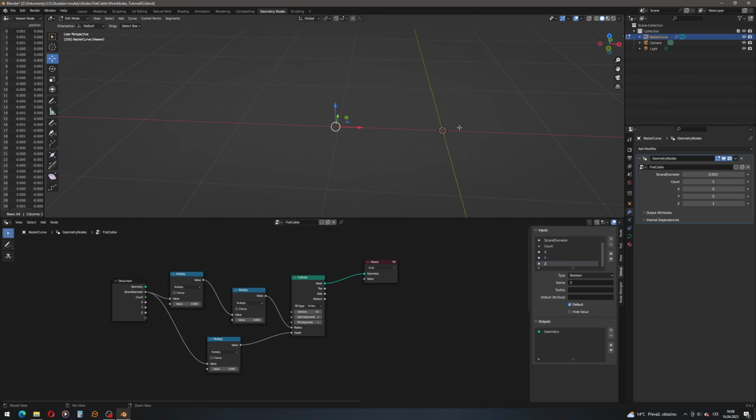Okay, let's see where we are. We are at the point of origin. Okay, here we have our uninsulated end. Okay, we are good. Another thing that we need to do is to decrease the count of the vertices to like 12. That's I think enough.